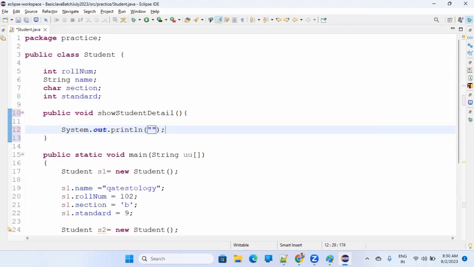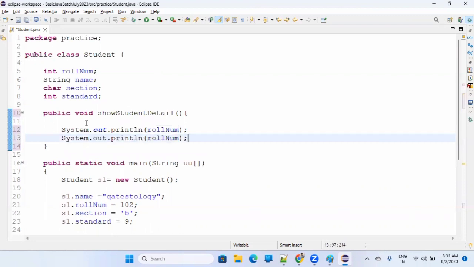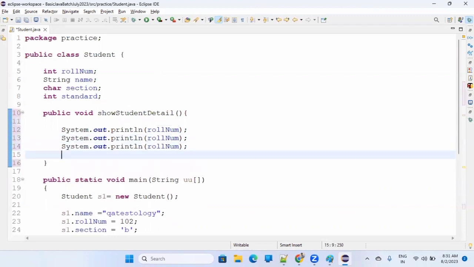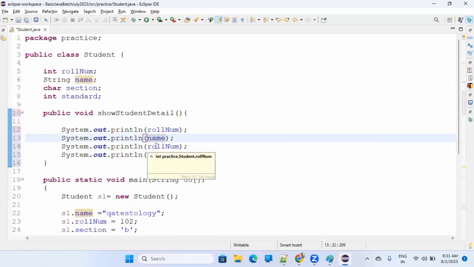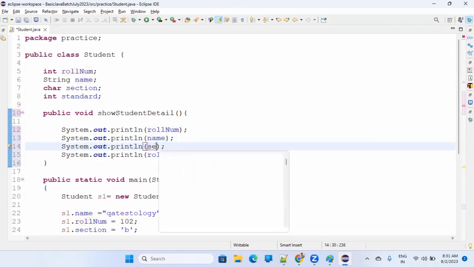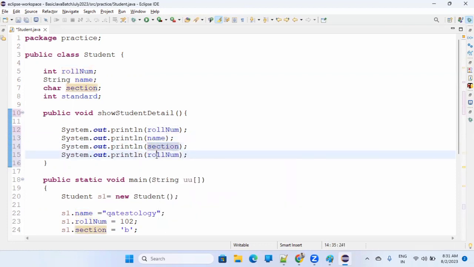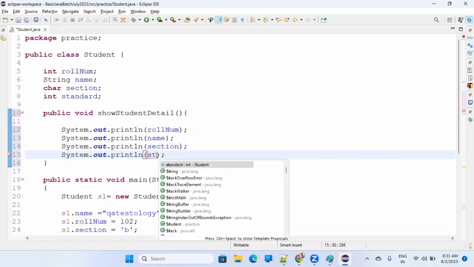So I want to print roll number, name, section, and standard.